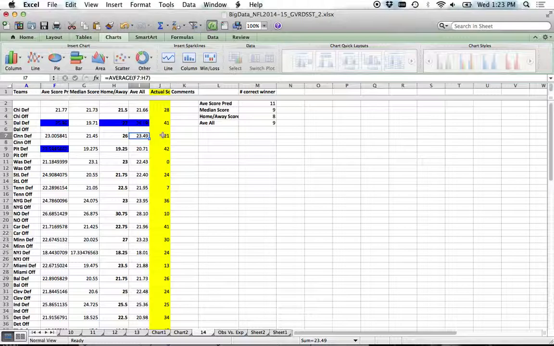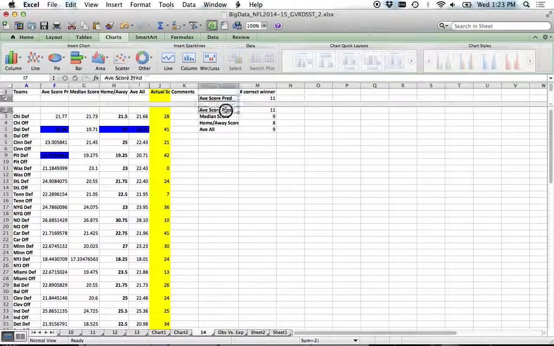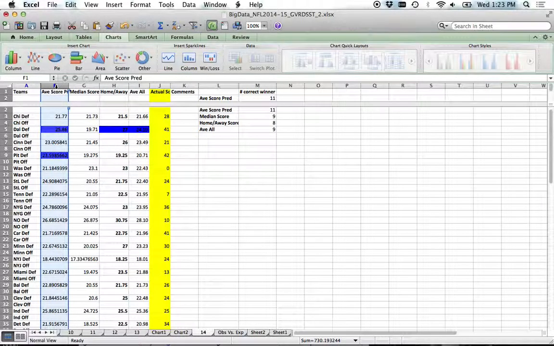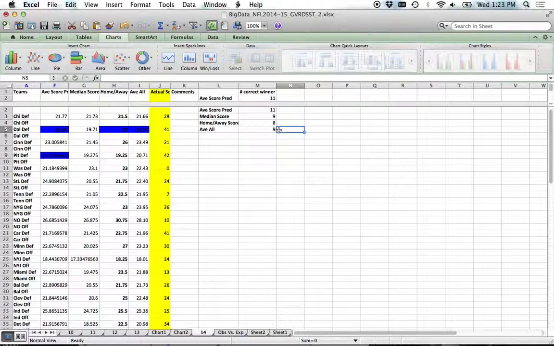Now, here's what I want you to do. Our first time, we counted the number of winners we were able to predict. Average score was best. Then we looked at which one was better at determining the actual score by graphing these to the observed, and we figured out the average was better at that. What's another aspect of this data that we want to monitor? We've talked about predicting winners and losers, and predicting the score for each team.